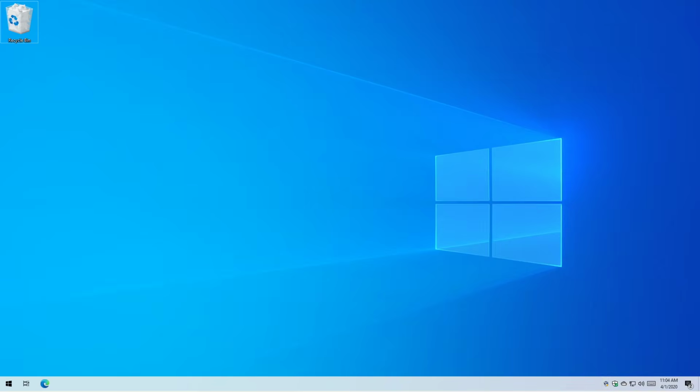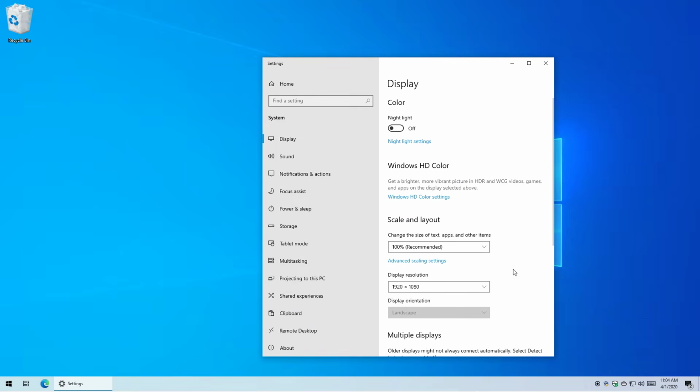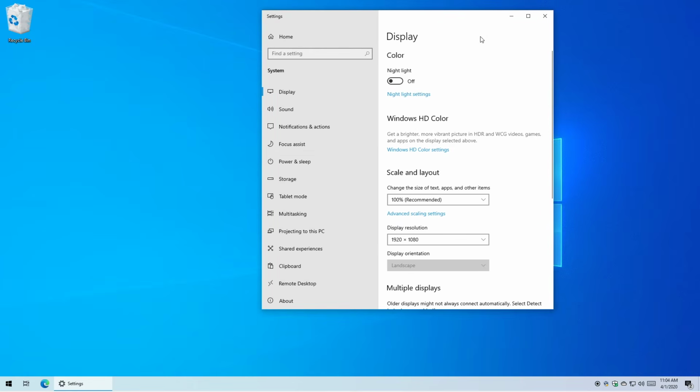Now, the other thing, while you are hopefully doing that, the other thing I did want to cover is another source of confusion for folks, and that's down here on the bottom. Display settings. Display settings is where we now deal with screen resolution. And as you can see, I have configured this to be 1920 by 1080.